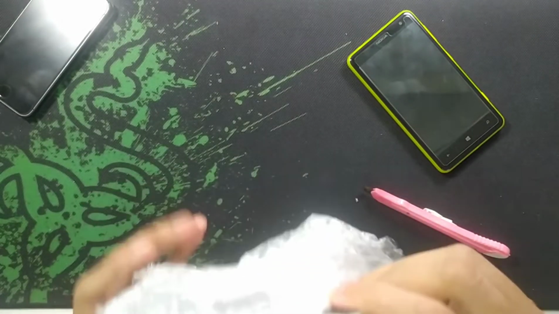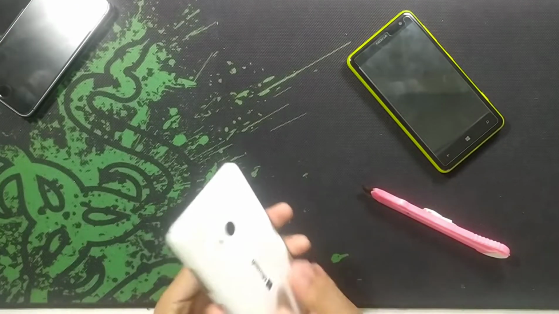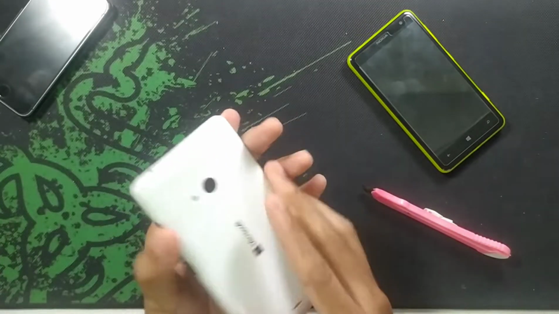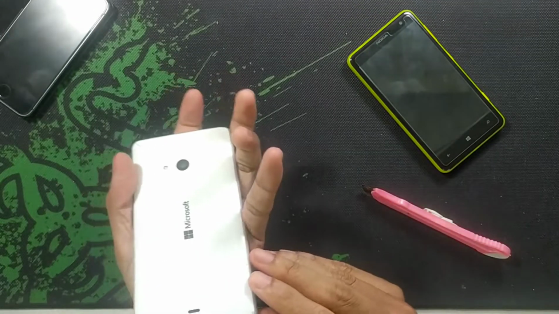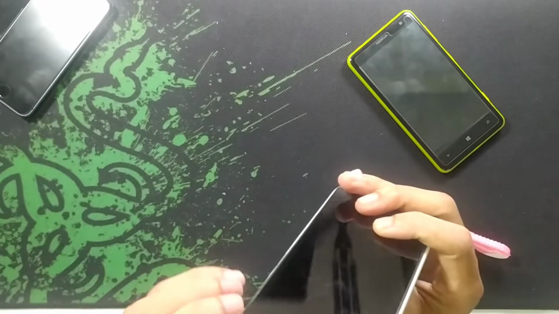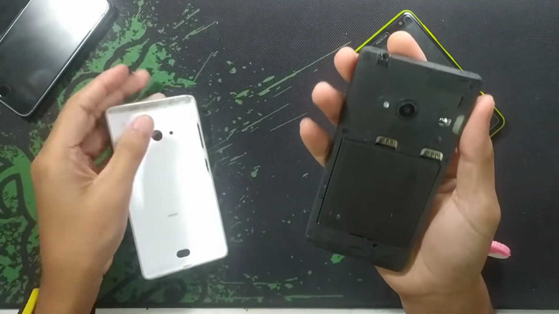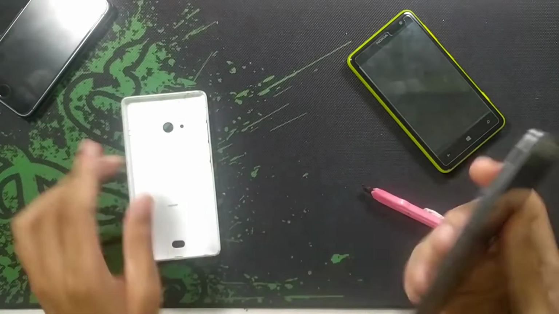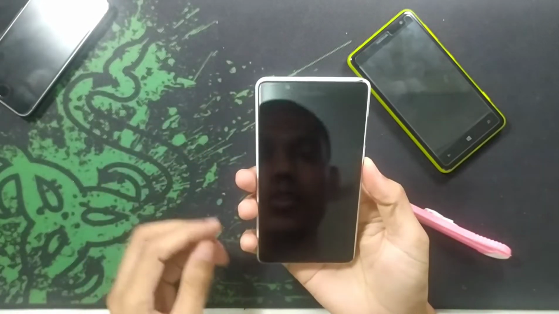So the phone is here. So we have the phone here, and it's actually looking good. The button is clicking right, and let's check the back panel. So as you can see, the back panel is broken, actually not that good, and he said that the back panel is not that good. So yes, we have the battery and other things, and everything is looking good as shown in the picture. So let's try to boot it up and check it.